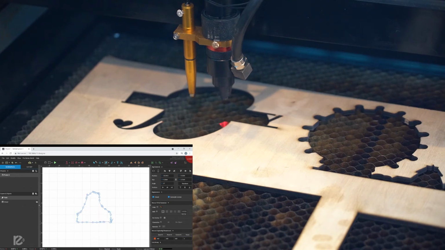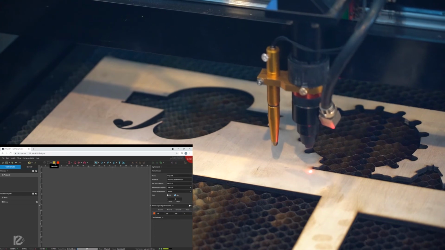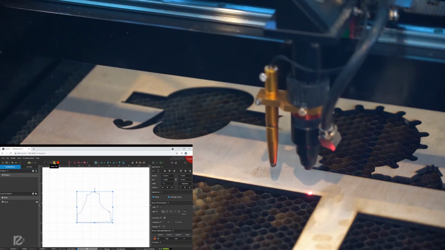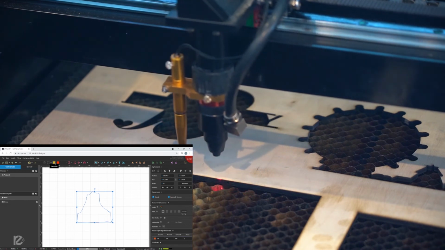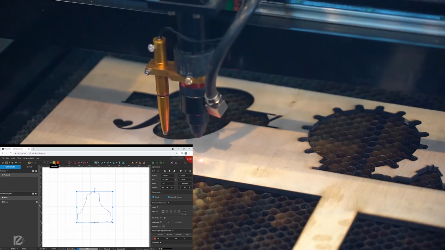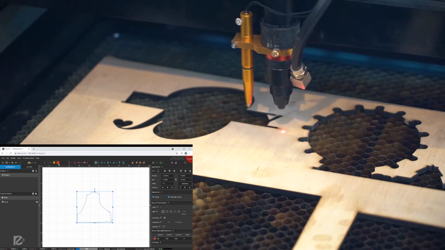So same as last time, we'll turn off visibility for the actual logo and run the outline with the lid open. Now, we'd never want to cut this, it's got a bunch of overlaps and loops from my beautiful trackpad job. But again, all we're doing is checking to make sure our design will fit on our material. So that's pretty rough, but it worked exactly how we wanted. Now make sure you delete or turn off visibility of your outline before you run your job. We don't want it cutting out that trackpad monstrosity.